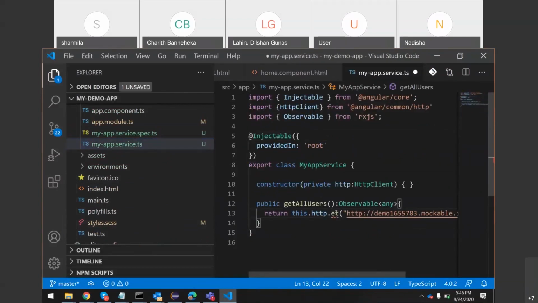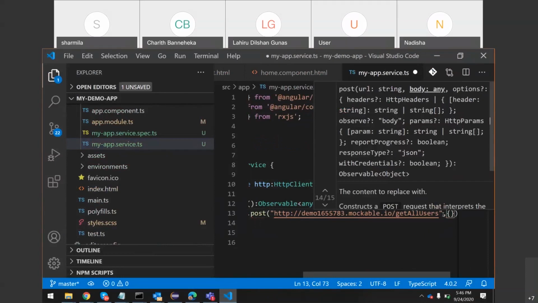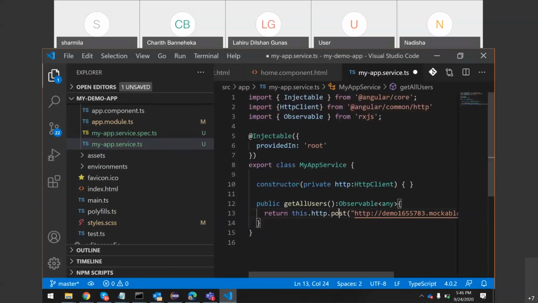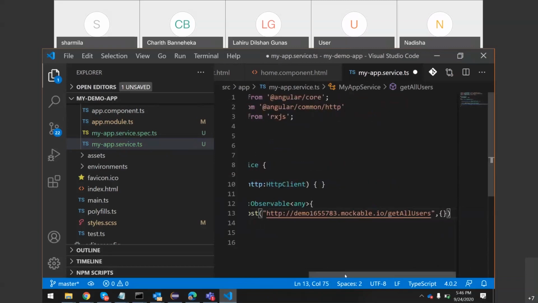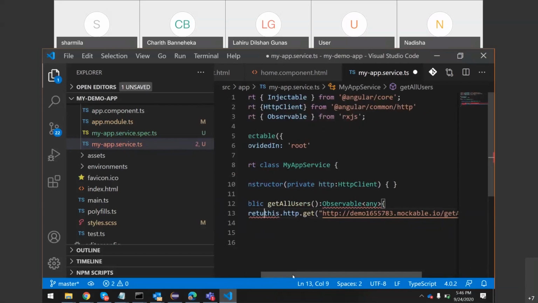If you give post, here you have to give the value you need to pass. It could be empty, or else you have to pass the payload here. If it is a post call, delete, put, all the methods are there. So that's all for today.